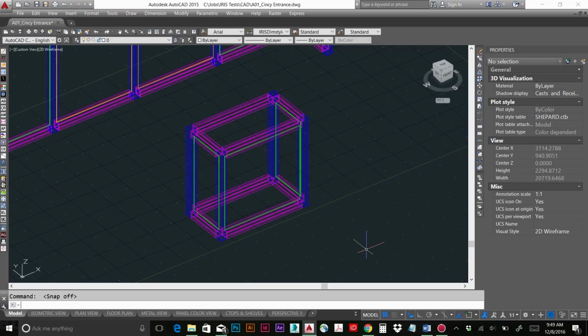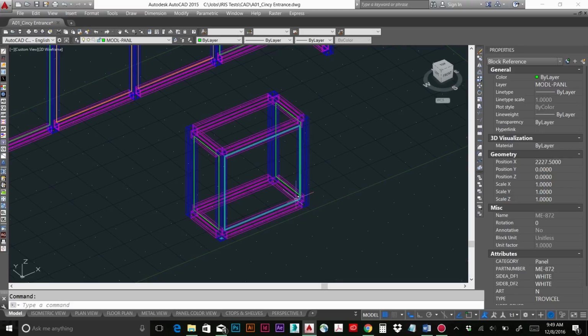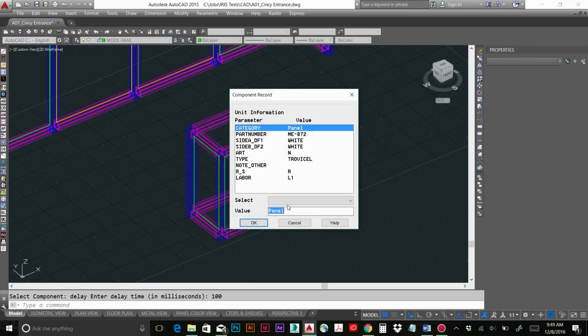So now that I have these panels in, I did want to show you another way of being able to change the attributes of any of these panels or any of these other blocks that we're bringing in. If you're working on a laptop, or if you have limited real estate space, if you have a small monitor, you can actually type in IAT, and what this will do is it'll allow you to select a component. It'll tell you down here at the bottom to select one, and it'll bring up all of the information that is usually shown here down in the properties. So just for example, we're going to switch this to S.